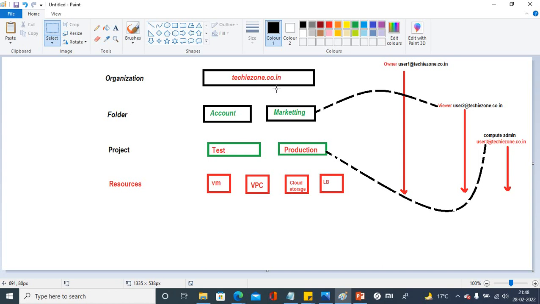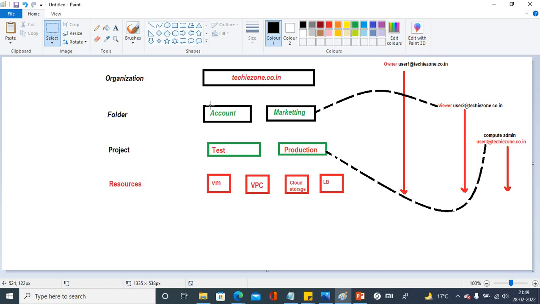So the top level is the organization, and in the organization you will create some folders according to your department, like production, non-production, or DR, and inside that you will create multiple projects. Like suppose in production I have two or three projects, so I will create a folder called production, and inside that folder I will create all three projects.